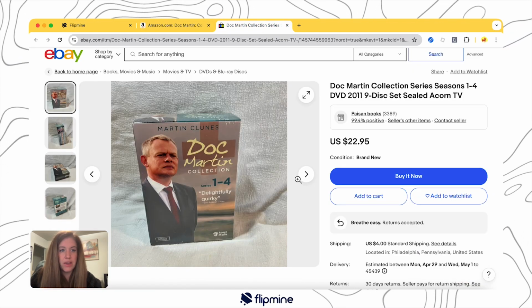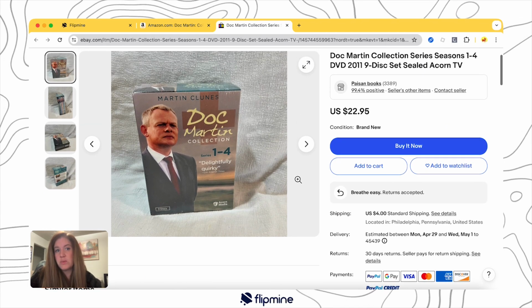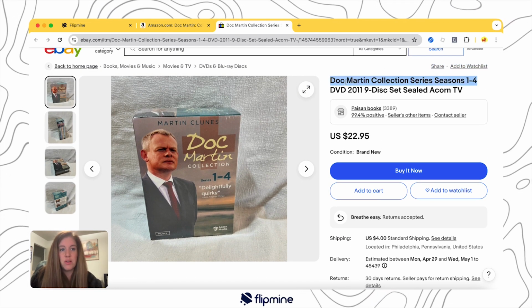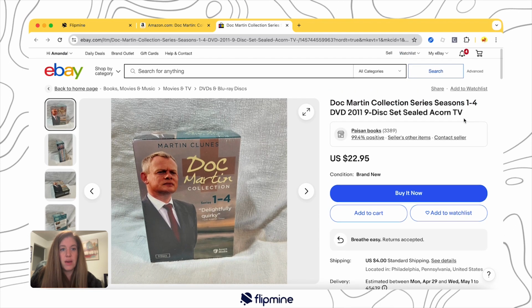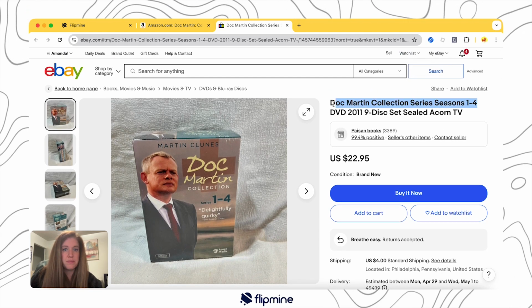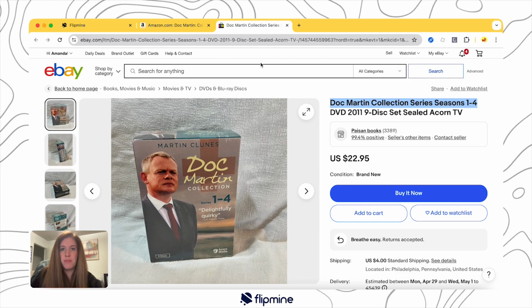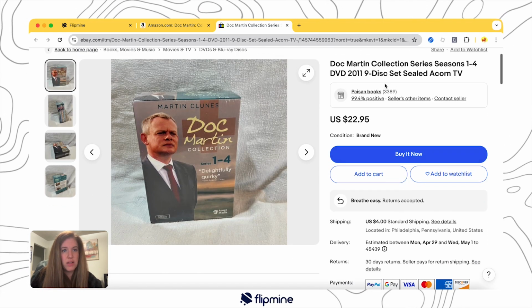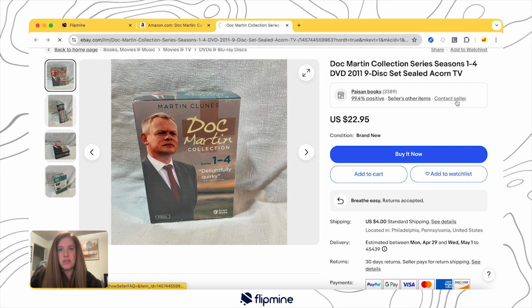So then we can go back here. We can do one of two things. We can copy and paste this up in here, or we can send a message to the seller. So let's contact the seller.